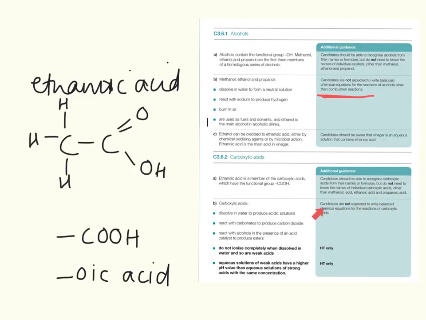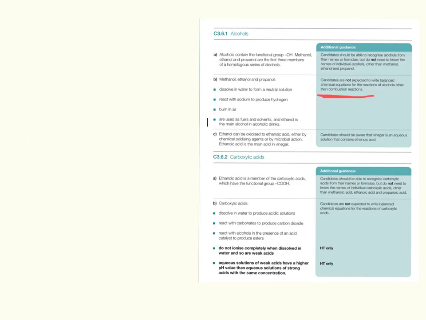And as before, candidates are not expected to write balanced equations for the reactions of carboxylic acids. So the ones you need to know about are dissolving in water, reacting with carbonates, reacting with alcohols to make esters, and then a little bit more detail about why they have certain acidic properties. So let's look at dissolving.